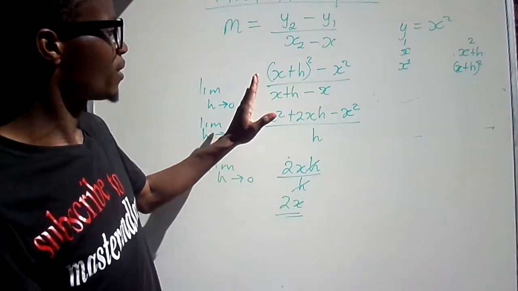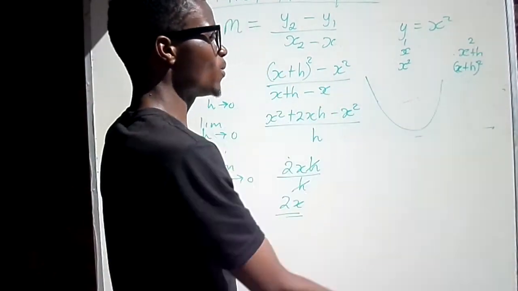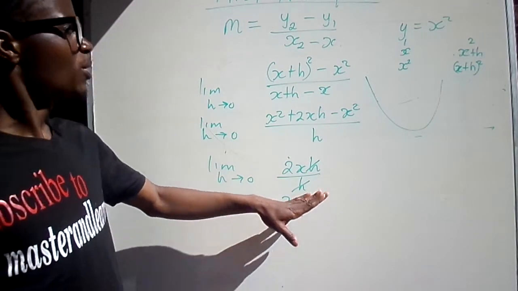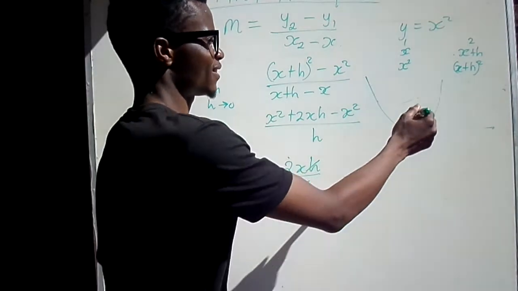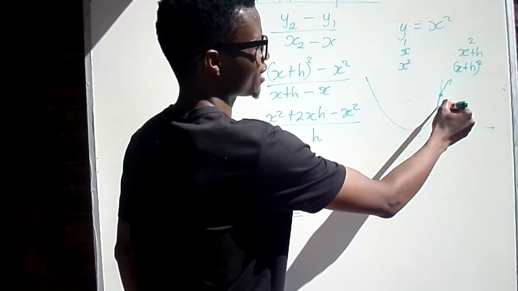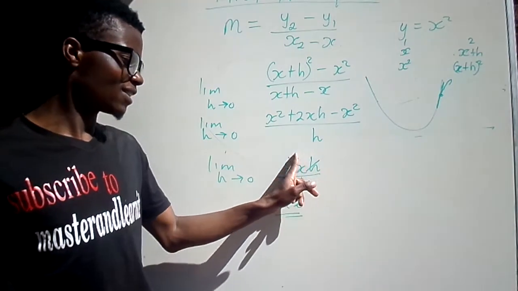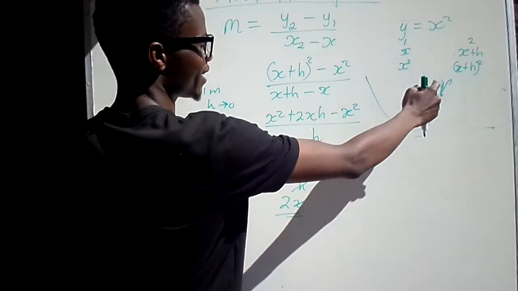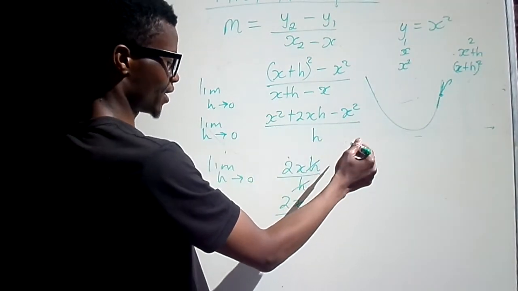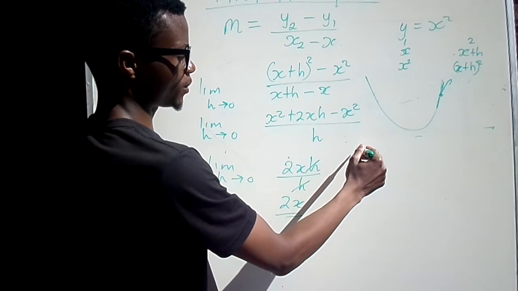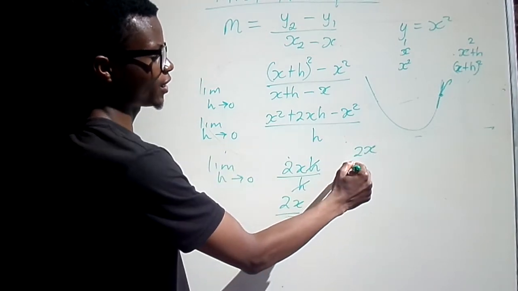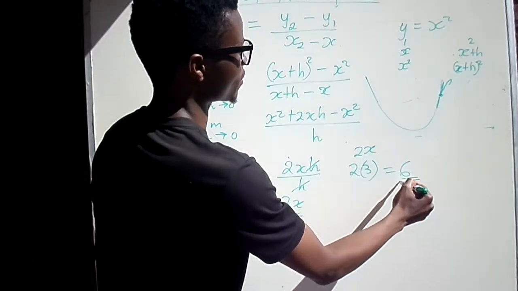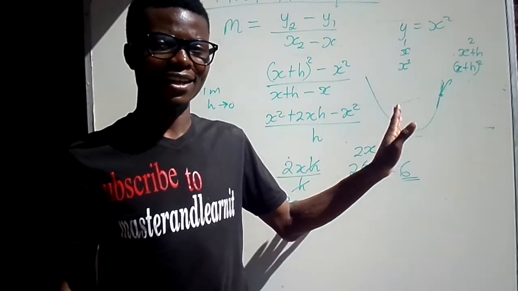That means suppose we have drawn our curve. If we know any x coordinate, we just substitute it directly, then we get the gradient. Remember in our first function, we had said at this point the gradient was getting towards 6. We can use this expression directly. If I want to find the gradient at the point when x is 3, I say the gradient is going to be, just substituting, we have 2x as our expression, 2 times 3, which is 6, which is the same gradient that we calculated at first.